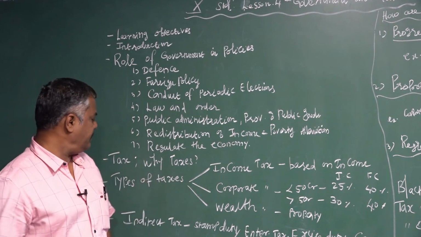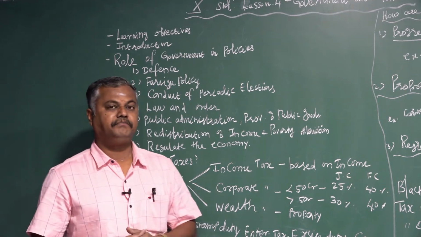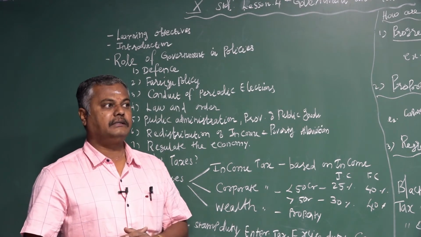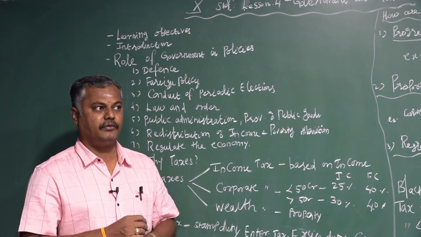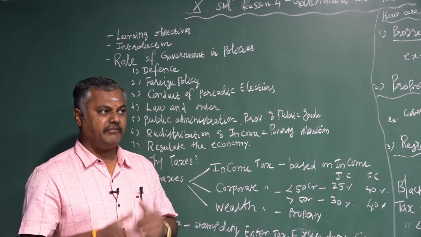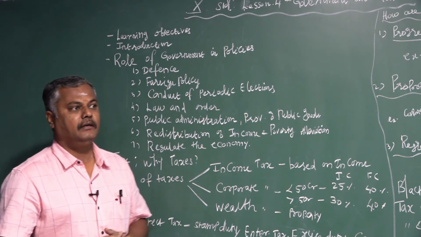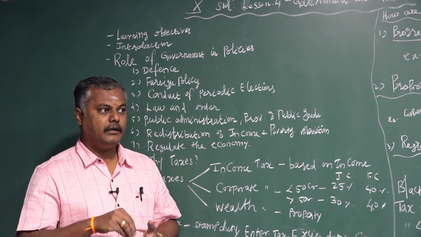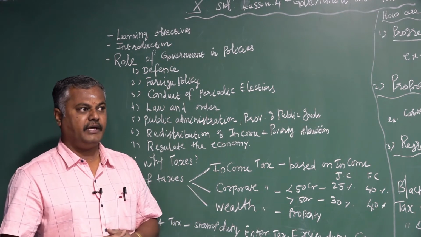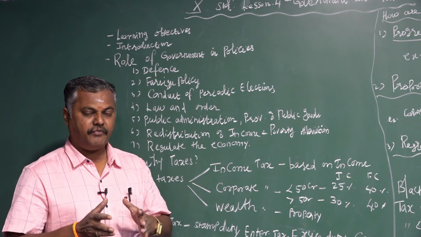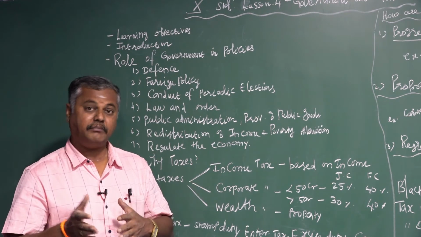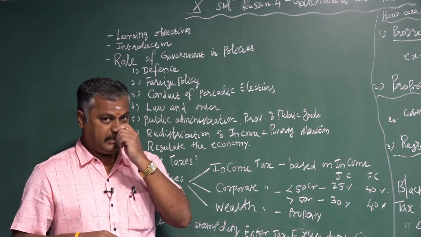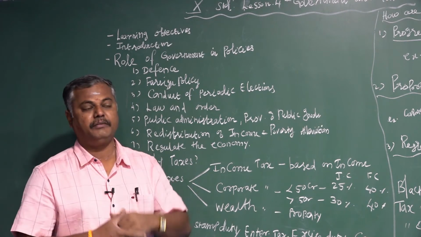Now we are going to enter the main heading, tax. What is meant by tax? The word tax comes from taxation. Taxation means an estimate of the revenue, by which the government finances its expenditure by imposing charges on citizens and corporate entities. In a simple way, based on the income of a single person, or the income or value of property, or the income of corporate companies, the government collects an amount depending on the income earned by the people. That is called tax.